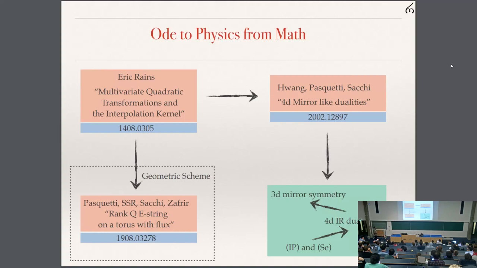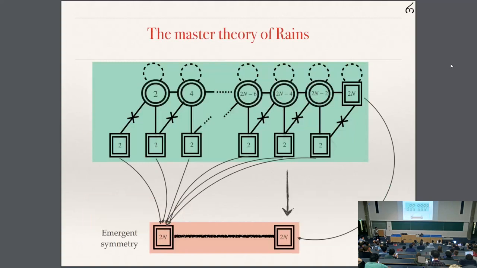So there is this very interesting phenomenon in lower dimensions of 3D mirror symmetry. But what actually follows from the study of certain special functions by Eric Rains is that you can understand these 3D mirror symmetries as following from some four-dimensional infrared dualities, which in turn you can understand as Intriligator-Pouliot and Seiberg duality. So a lot of seemingly unrelated three-dimensional dualities are related to Intriligator-Pouliot and Seiberg, and it is hard to guess this if you just do physics, because of the following reason.